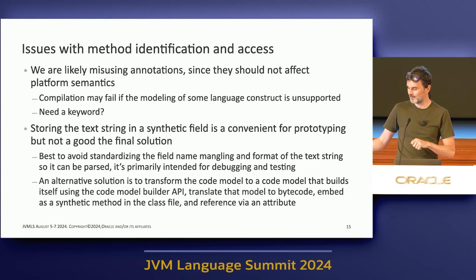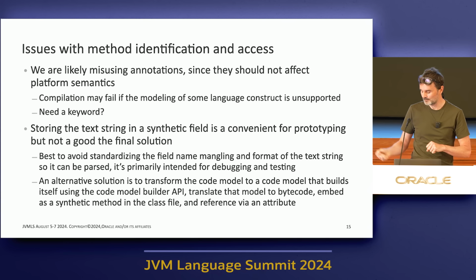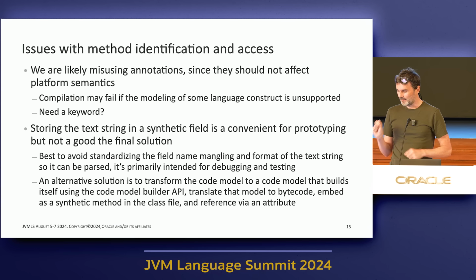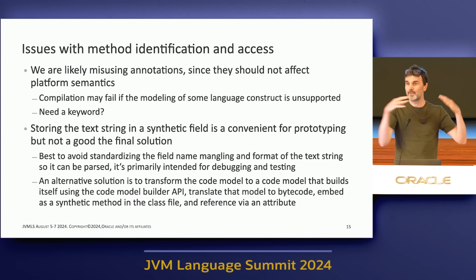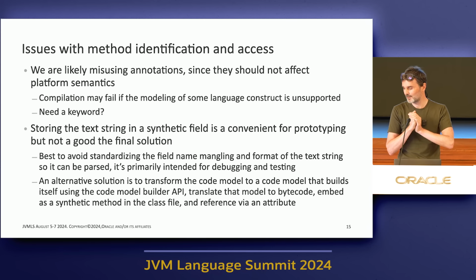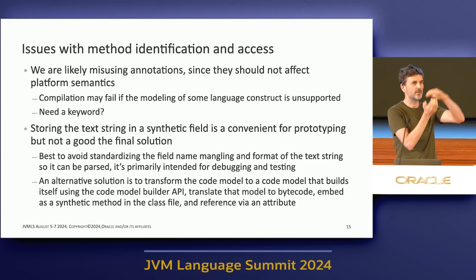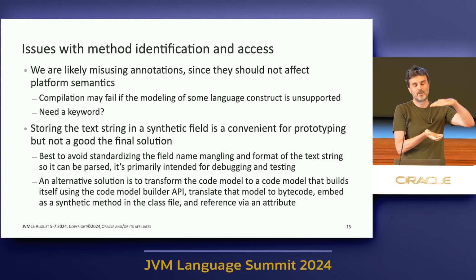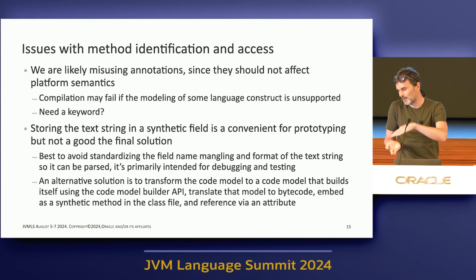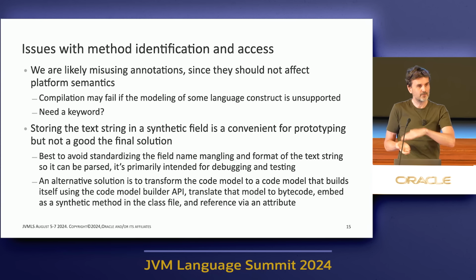I think it has other advantages I'll mention later on as well. And I don't think it's going to be any larger, actually, because of the constant pool. The constant pool will intern all the strings, and initially I bought this solution thinking this is going to create huge amounts of bytecode for the description of the code model, but it doesn't, I don't think, because of the way the constant pool shares information. I think it'll be pretty efficient.